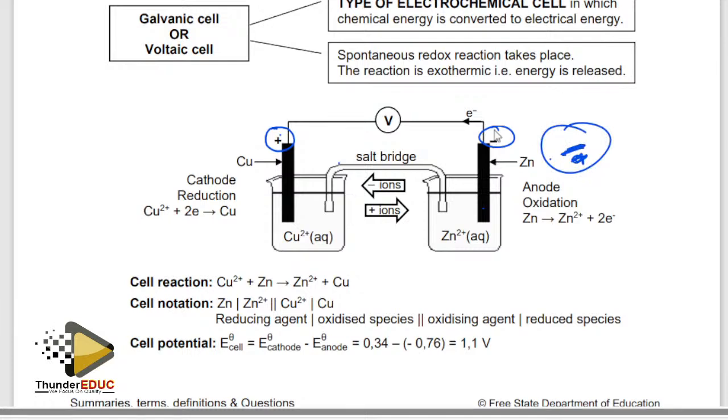But now the electrons move to the positive side. You understand? Now it leaves this a little bit positive. You understand why? Because the electrons are moving to this side, so it leaves it a little bit positive. Now this one is supposed to be positive, but because it is positive, it attracts the electrons, so electrons come this side, so now it becomes more negative, yet it's supposed to be positive. You see? So what do we do with the salt bridge?